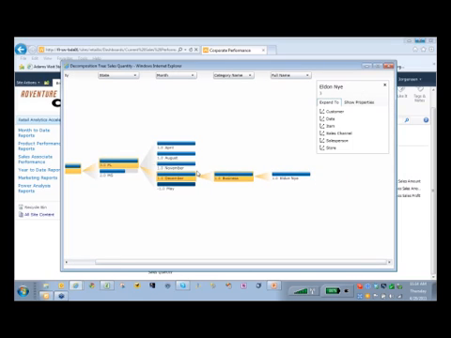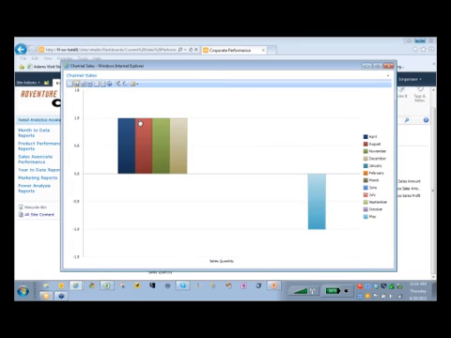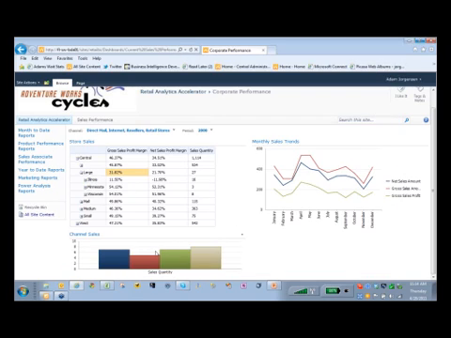Eldon. So if I want to, what I can do is come in here and take this and convert it to a bar chart and see, wow, May was not a very good month. And I can send this over to one of my sales reps or one of my sales managers very quickly and say, hey, what the heck happened in May? What's going on? So some really cool functionality.